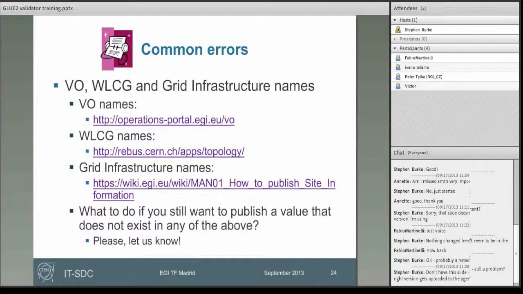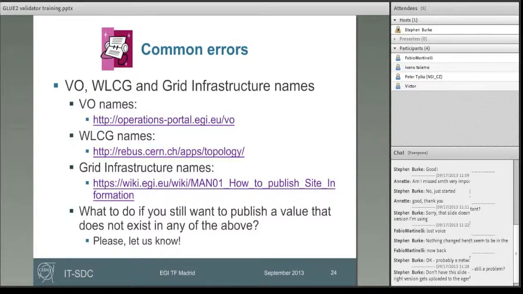And for the grid infrastructure names, we have done some improvement very recently. So Stephen Burke checked what type of names are being published, and for the names that were reasonable, he has extended the list that was existing in these guidelines. And now I have to extend the list in the validator tool. So this is something for me to do for the next release. So if you get errors here and you see the name is there, forget about it, because I will extend the list in the next release. You can ignore the error for the time being.